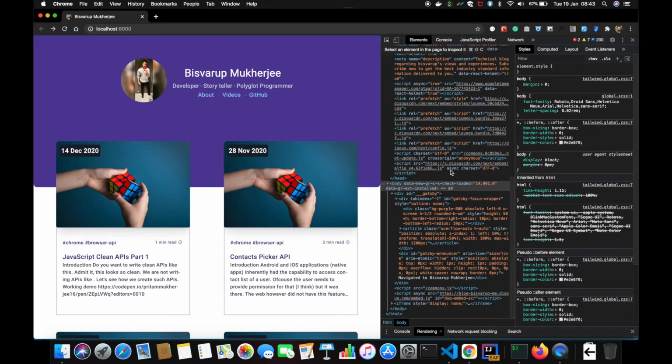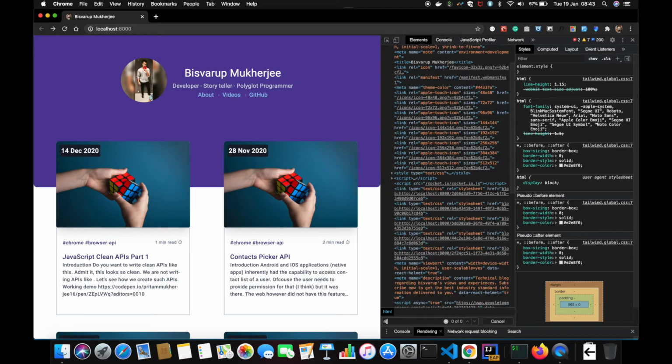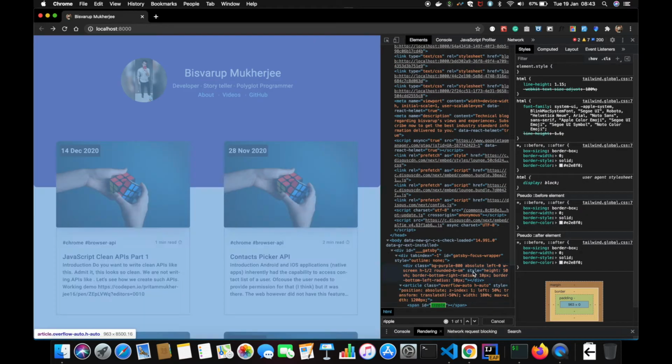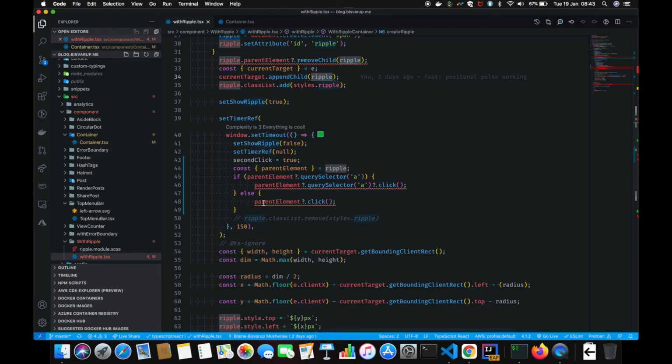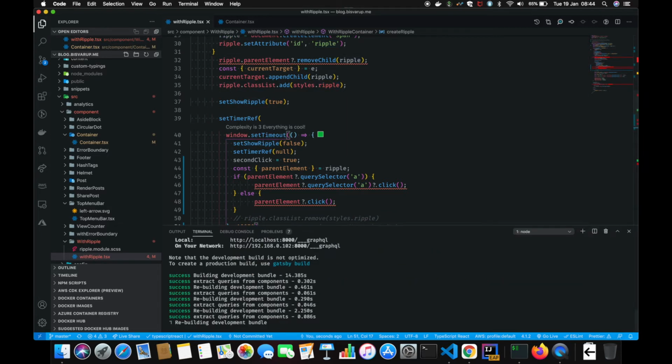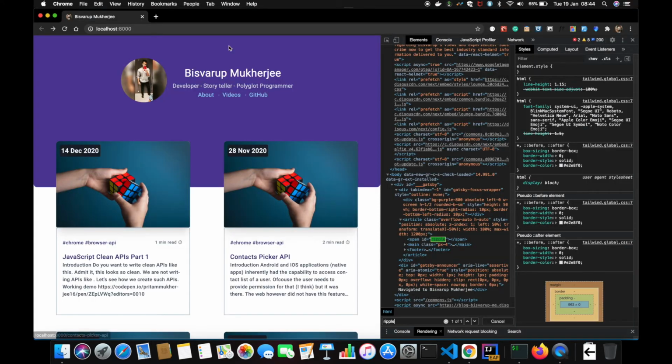That's a bummer. Where was the ripple now? The ripple will actually shift position. So here is our ripple, and this timeout is 150. If I just increase it a bit longer, then I should see something.